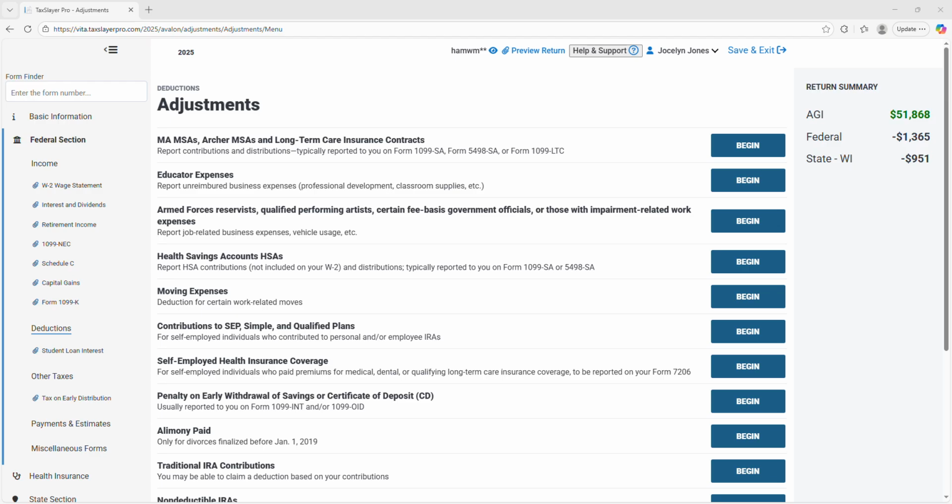Okay, now the next step will be the education credit, to see if we can apply for the education credits.